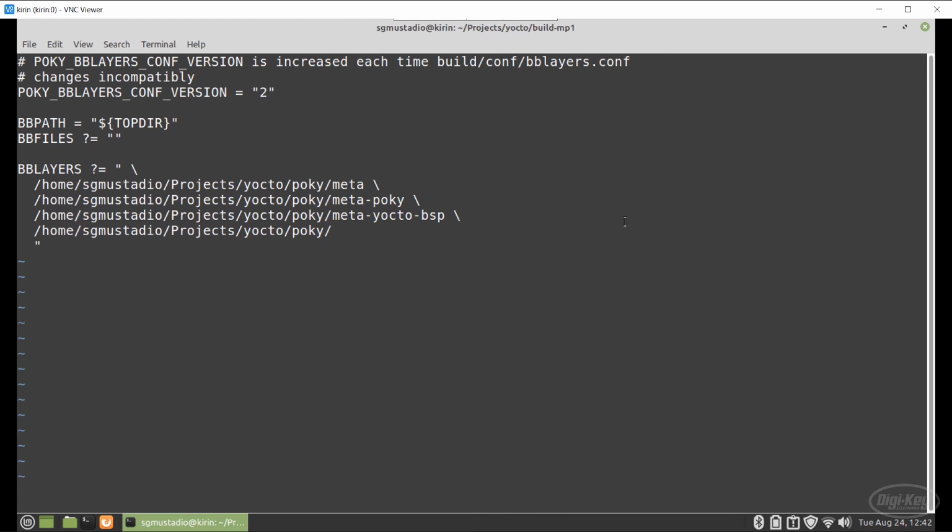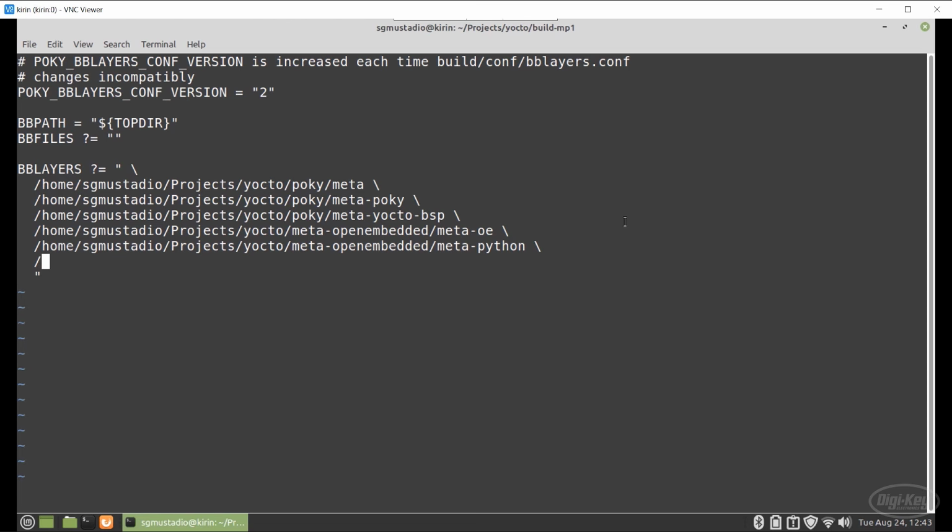In fact, we need to point it to the other layers, and you should be using absolute paths just like the lines before it. Sometimes you can get away with pointing it to the top layer, such as the meta-openembedded layer. However, in this case, I found when I tried this, the build would fail, and I had to point it to a specific layer in that meta-openembedded. In this case, the STM32MP board support package wants the meta-oe layer inside that top level layer. The other layer that was required, when I tried the build process, it yelled at me because it was missing, was this meta-python layer that's also in the meta-openembedded layer.